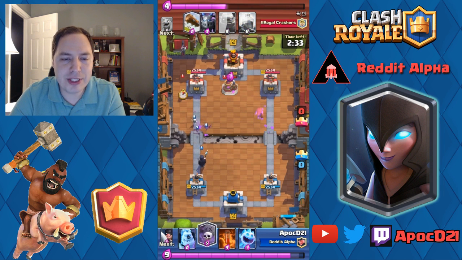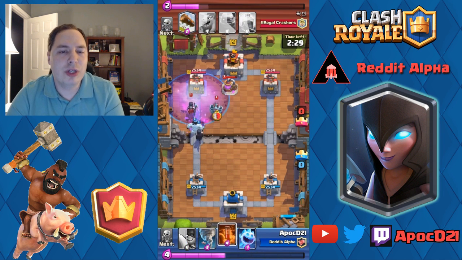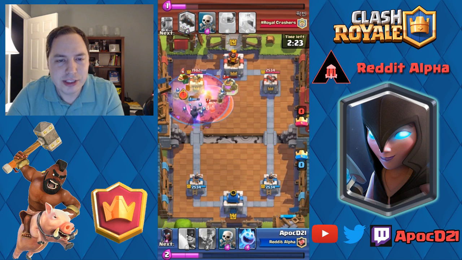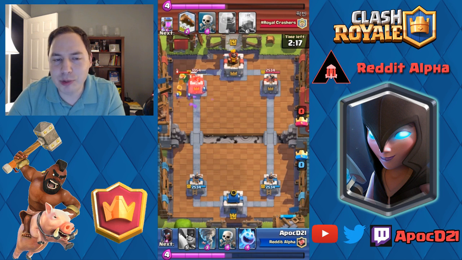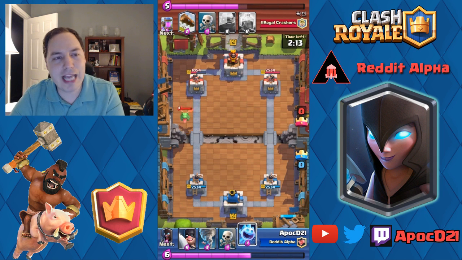So we got our Night Witch down. He's got his Night Witch down. So let's get our poison plus our graveyard. Our Night Witch takes out his. The poison takes out the bats, and just like that, look at that, we are already on the tower. The Night Witch staff really hurts pretty hard, and just like that, 1,500 damage taken off the tower.